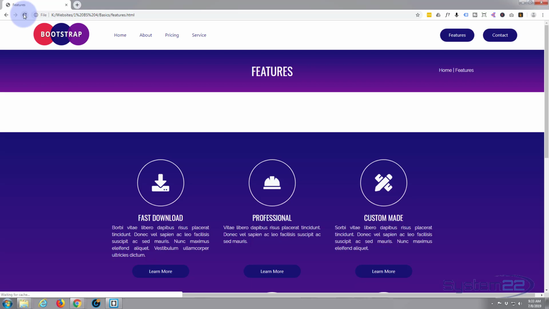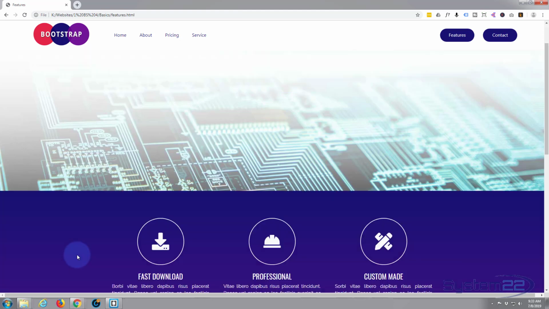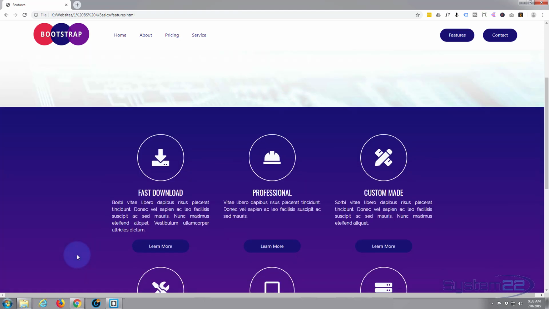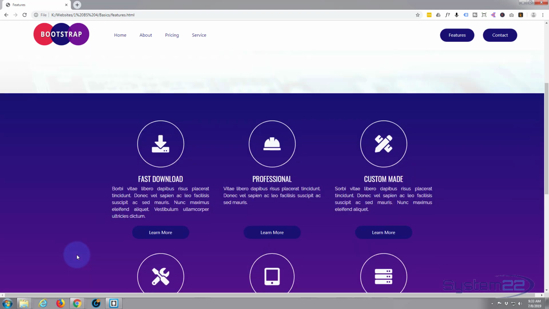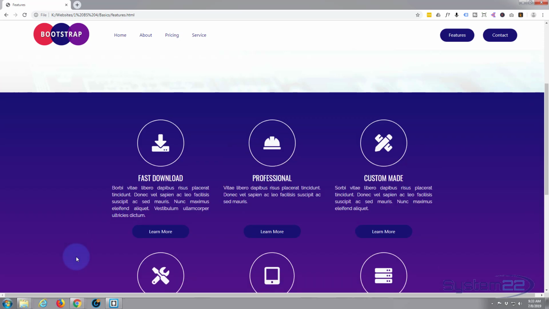Refresh. There we go, there's that image, and we've given it a minimum height of 500, so it won't go below that. Now watch what happens when I scroll. See, that image actually stays still. It's not actually moving. And that's a fixed background image right there.